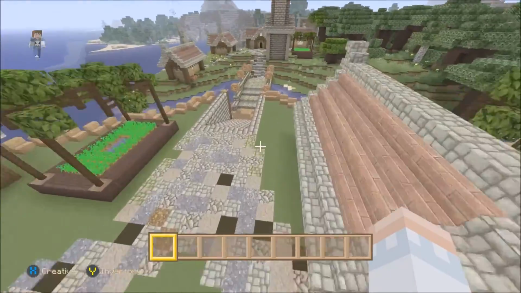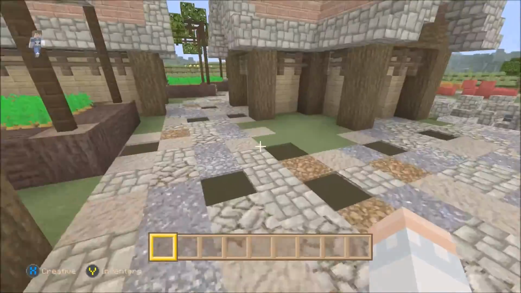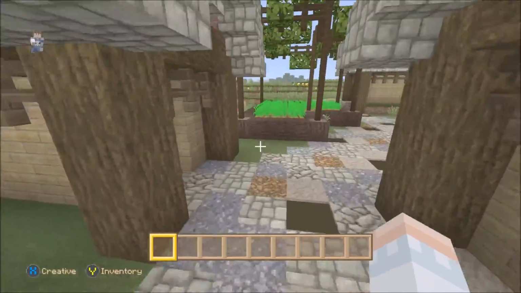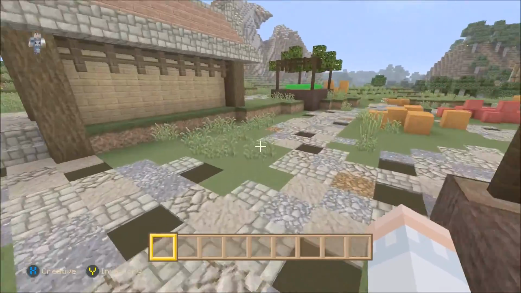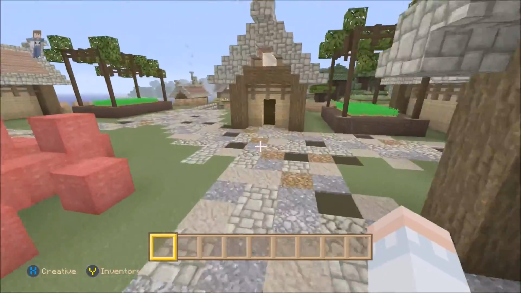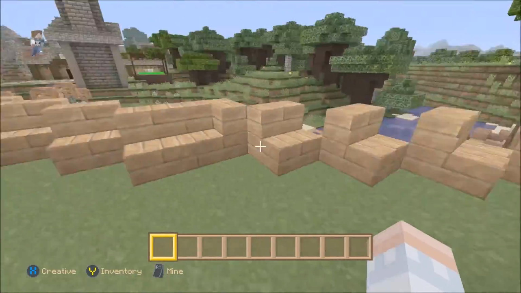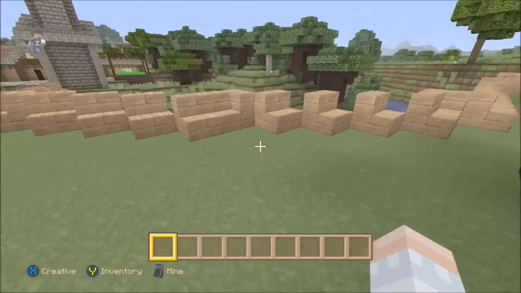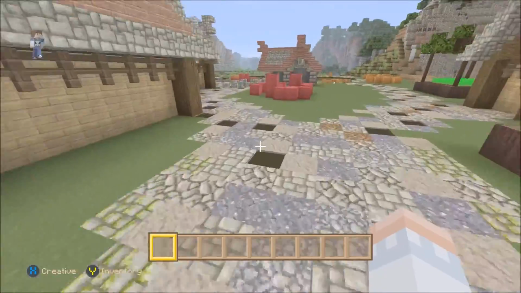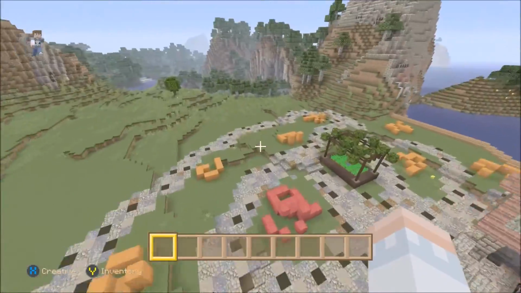Hopefully we can go around doing some decorating around here, because this place is pretty barren. I'd like to put plants and just other things around, just to give the place a more complete feel, because the fact that it's just flat grass here with nothing, and a lot of places actually, feels incomplete, so we're gonna fix that.